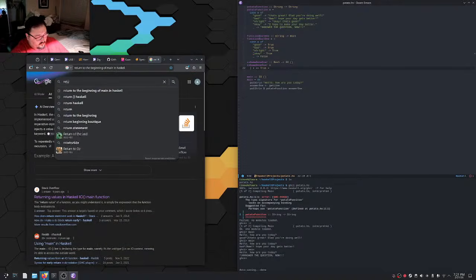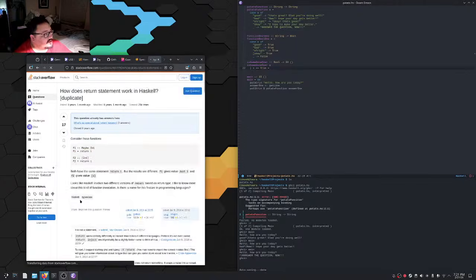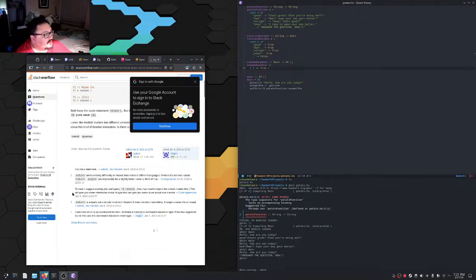Let's see here. Return meaning in Haskell. How does the return statement work? You can use guards or a list.